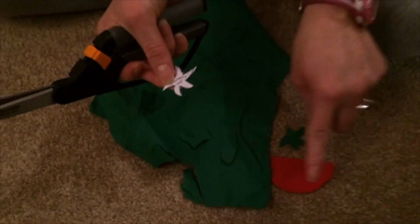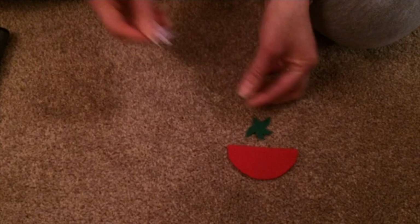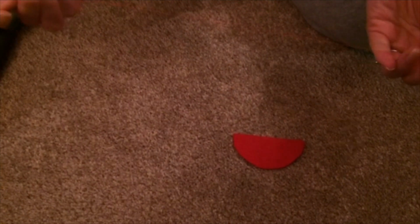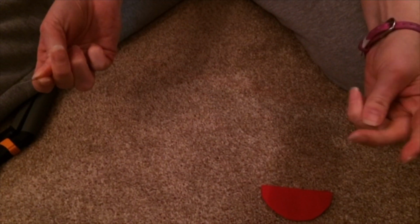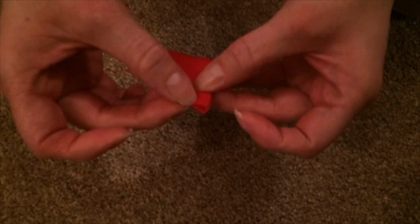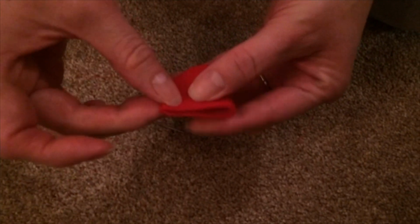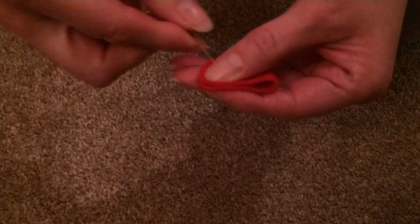Now first we're going to concentrate on the actual strawberry. So we'll move the leaf out the way for a moment. Put that to one side. Now you need to thread up your needle, put a knot at the end, and all we're going to do is fold our circle in half, and we're going to sew down the straight edge. You can put a pin in if you like to hold it in place, or you can just do like I'm doing and just go ahead with sewing.